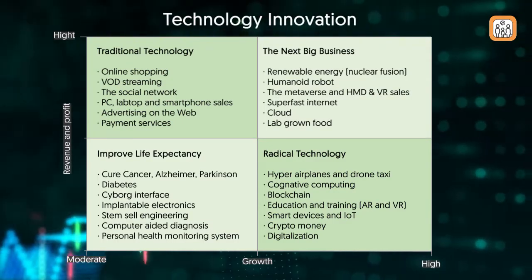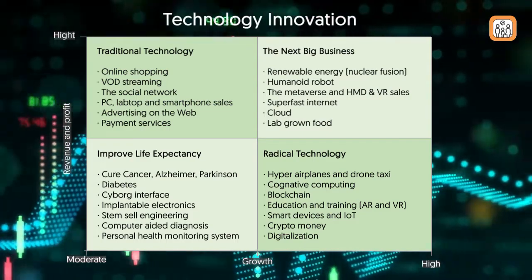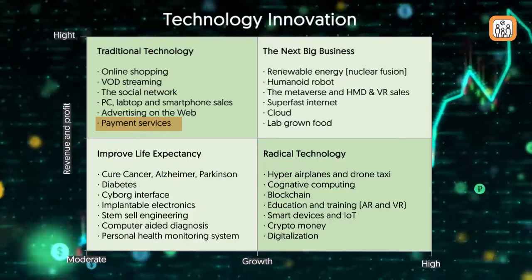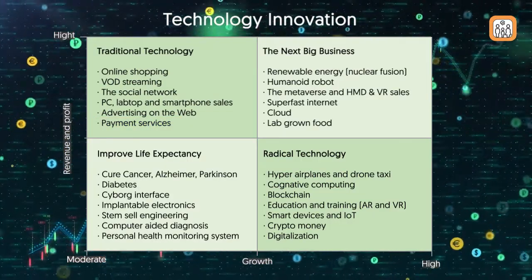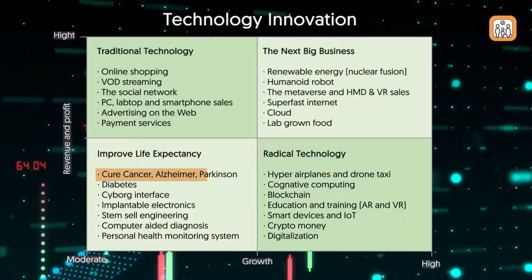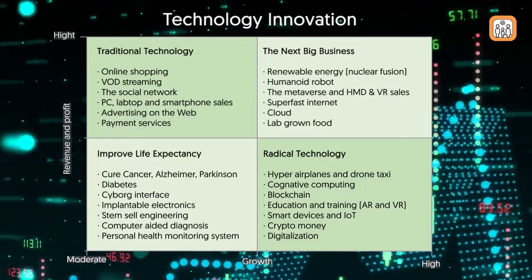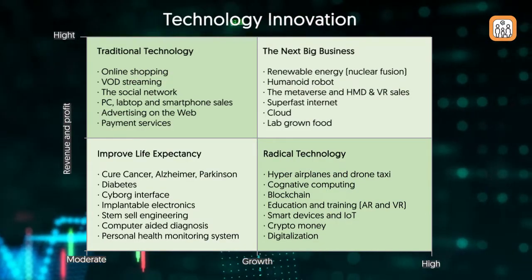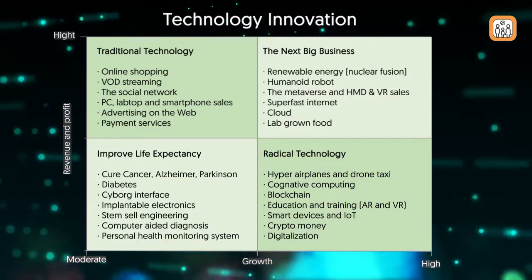For market dominance, technology titans are putting their full attention on payment services. When you control payment services, you have access to a wealth of other opportunities. We are patiently waiting for a cure for cancer, Alzheimer's, Parkinson's, and diabetes. It is just a matter of time. If you live 5 more years, it's not unlikely you can add 10 years to that timeline.